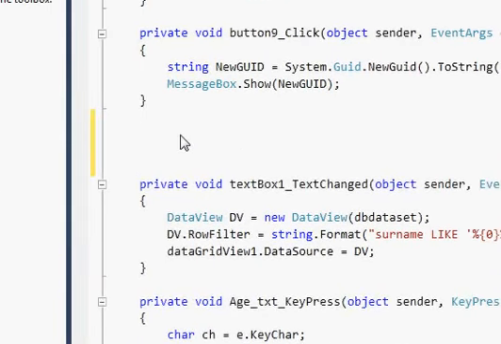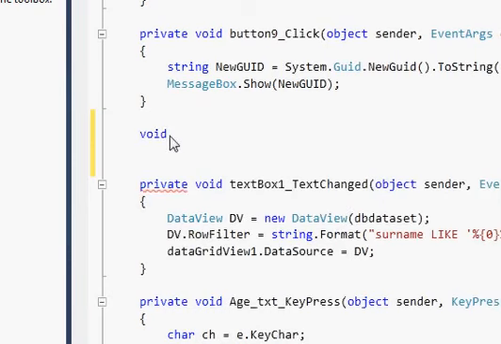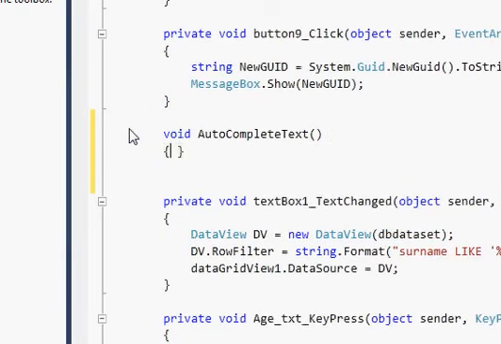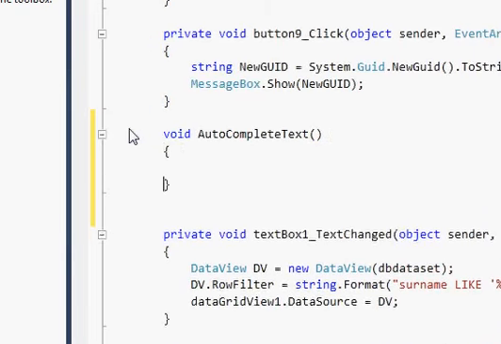So I write here void, which returns nothing, and I give my function name as autocomplete text, takes no argument, and just complete your function.